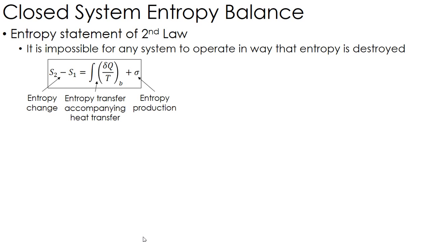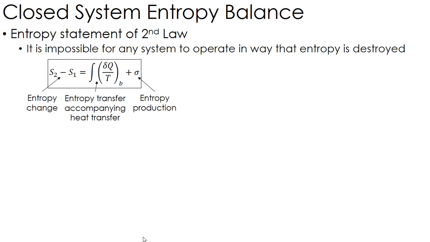Now remember that these properties are coming from this equation, okay? So again, it doesn't have a huge physical meaning, okay? So I'm pulling that entropy change from the tables. Okay. Then I have that entropy transfer that accompanies the heat transfer across the boundary. Okay, so that is that heat transfer divided by the temperature at the boundary that it occurs at. Now it's got an integral sign, but for most of our purposes, this is going to be kind of an isothermal, or it'll tell you what the boundary temperature is. So there won't be much integrating going on here.